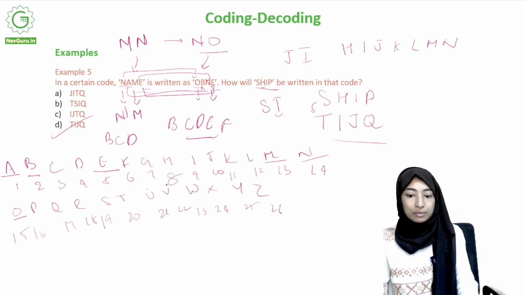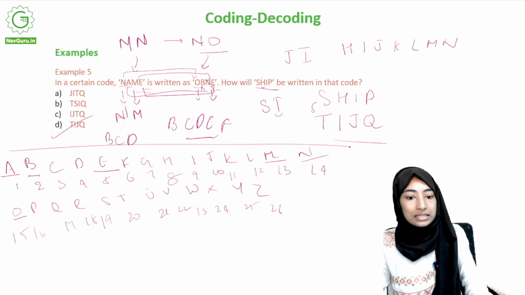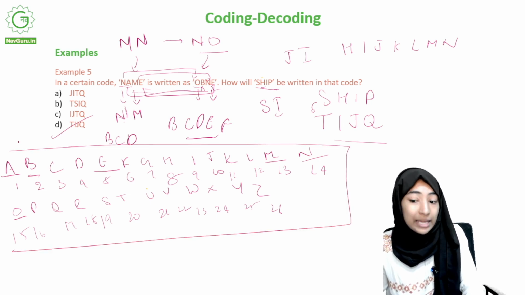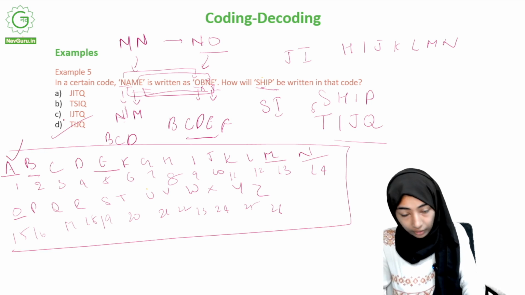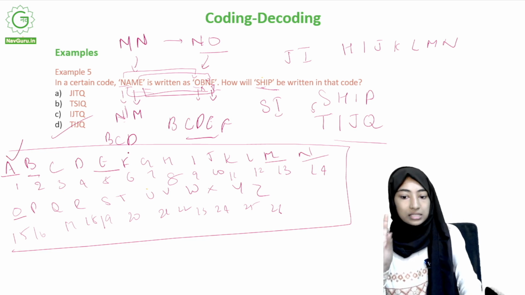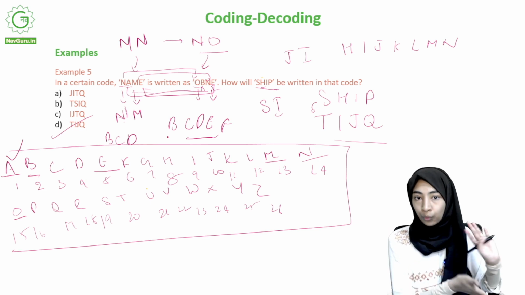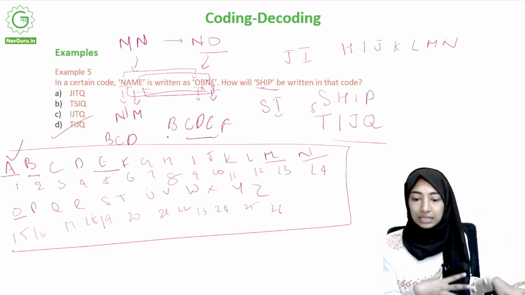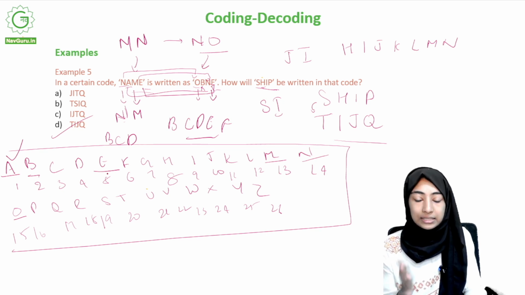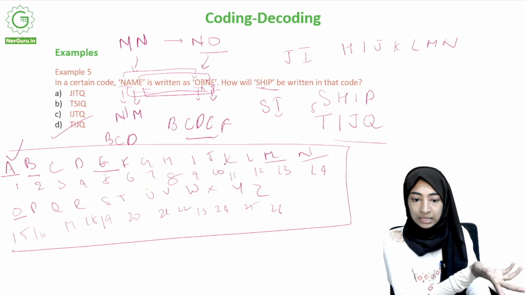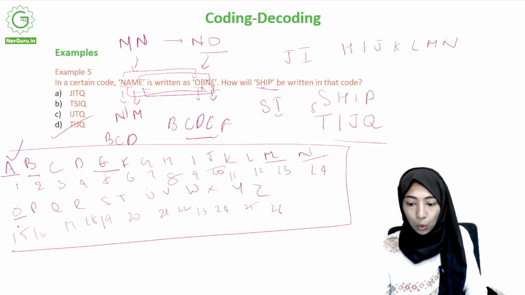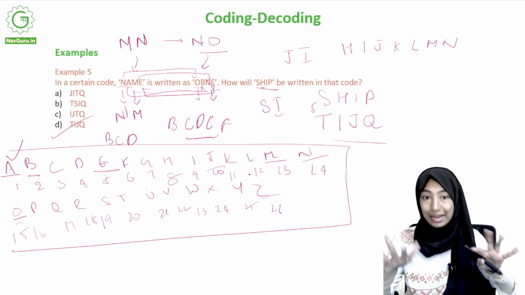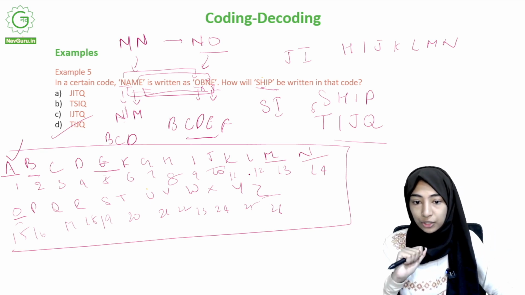We did not have to do this, but writing this thing always helps. But the thing is, this is time consuming. How can you work on this? You can try learning some of the letter positions by heart. I did mention this in my classification examples class, that if you can memorize, like E is at 5, J is at 10, O is at 15, Z is at 26. If you know some positions, then it helps a lot. So that's one thing that you can do.